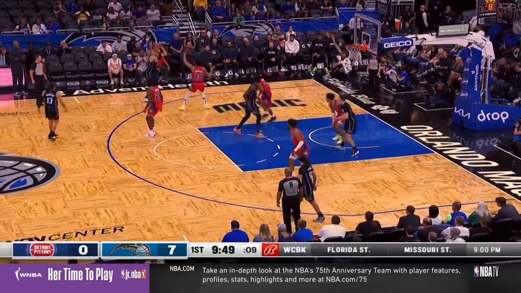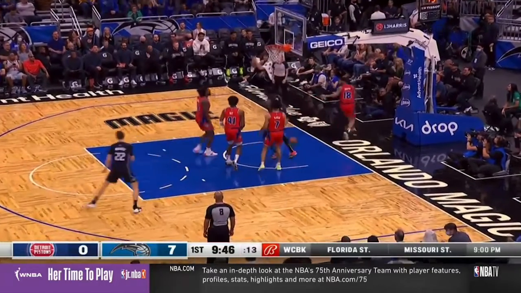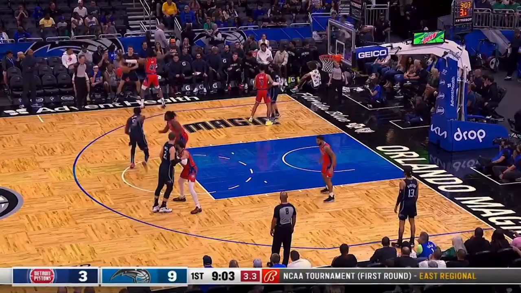But you don't battle for real estate early, so look what happens. Now you're boxing him out, but he's already in the charge circle, and it leads to an easy putback for 2. Horrible ball screen defense.